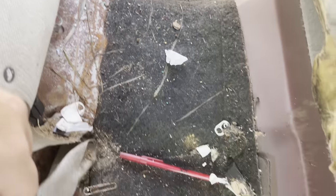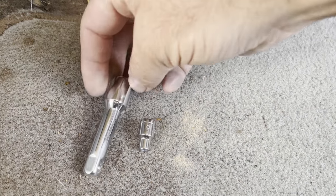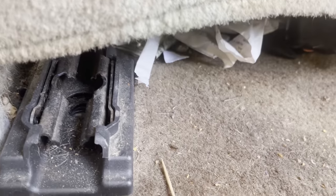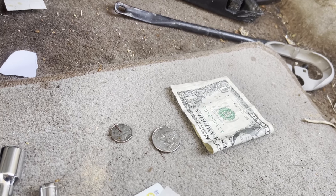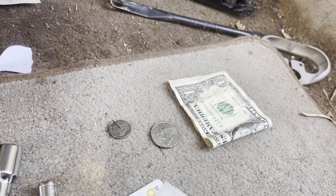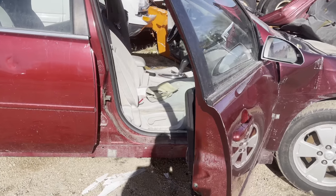Found a little socket — looks like a 3/16th — and an extension. No name, junk, but handy to throw in a toolbox for emergencies. Check that out — very first car and we found cash! That is too cool. It looks like just a dollar bill, but I'll take it. I found an ID card I can't show because of personal information, then a dollar, a quarter, and a dime — that puts us at four dollars and 68 cents. Found a little more change under the driver's seat, so we're up to six dollars and 23 cents in this one single car.